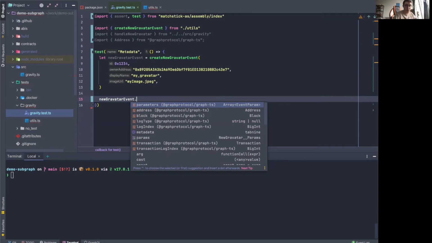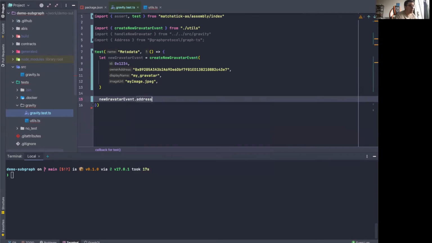If it isn't, do some other logic. And here you can see basically the things that are in the metadata: address, block, log type, log index, transaction, transaction log index. Right now we can just do address, so you can access those fields directly through the event object, but you can also set them like this.